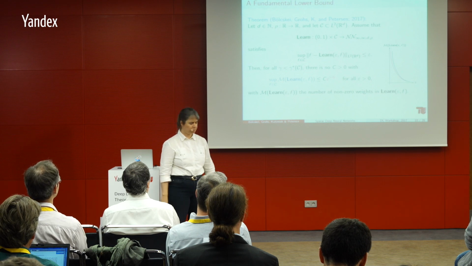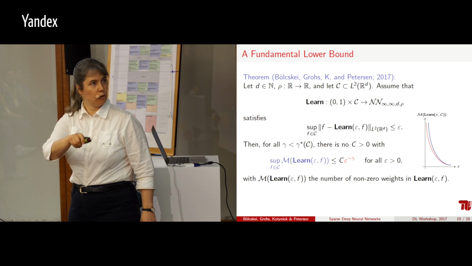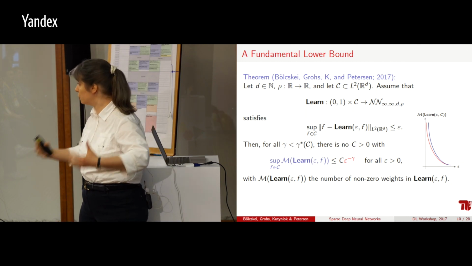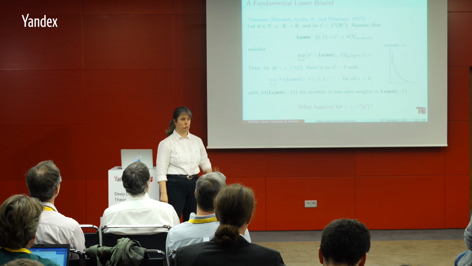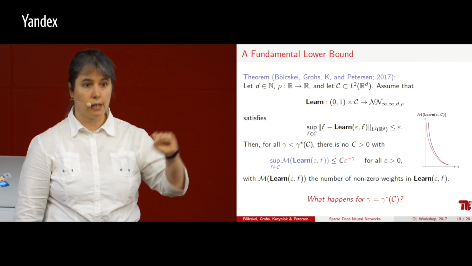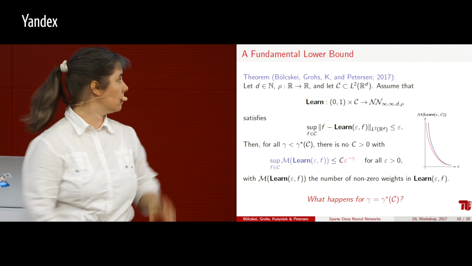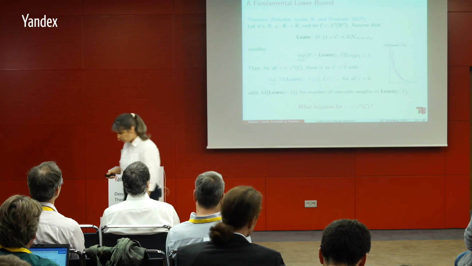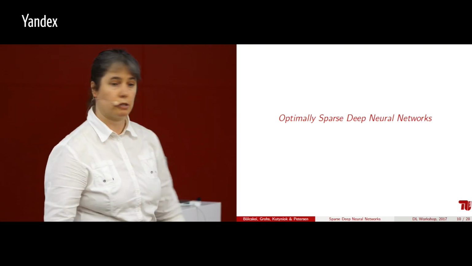Okay, so now you can ask the question, if I let the gamma grow, certainly this curve will go steeper and steeper. Maybe at some point I reach the limit. So maybe then I find neural networks which actually have that sparse connectivity. And so I can now ask the question, what happens if gamma is equal to gamma star of C? And you will see that that's the limit. There you can construct explicitly neural networks which have an accuracy of epsilon, let's say, but which have also that sparse connectivity, so that we indeed now find a C, so that we have this bound. Okay, so that's now the next task, to construct these optimally sparse neural networks.